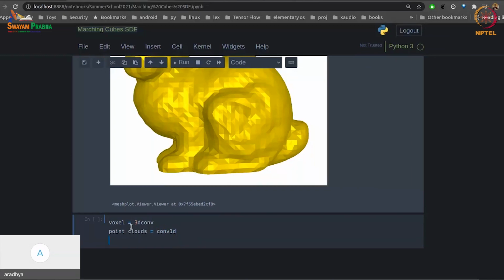Then comes the mesh data structure. If I have a mesh data structure, I would be inclined towards geometric deep learning. I think there's a different session on top for this as well. In that case, I would focus not only on the vertices, but also on the adjacency information. That is the core that we focus on when it comes to meshes.